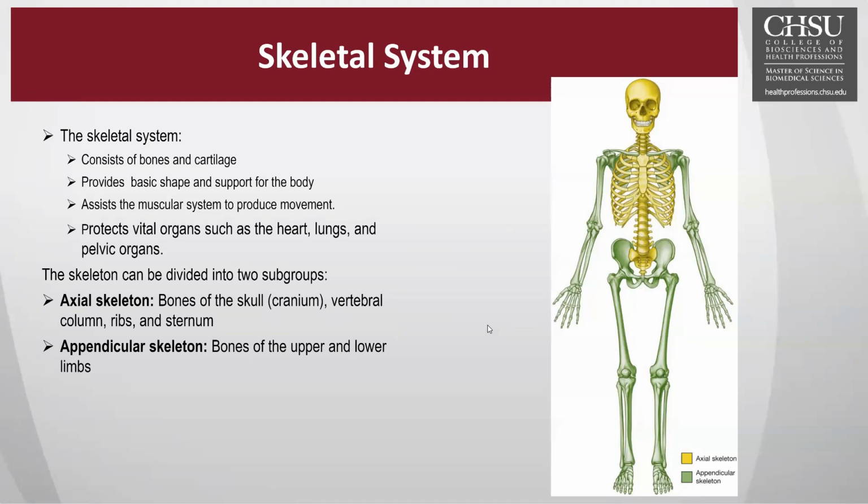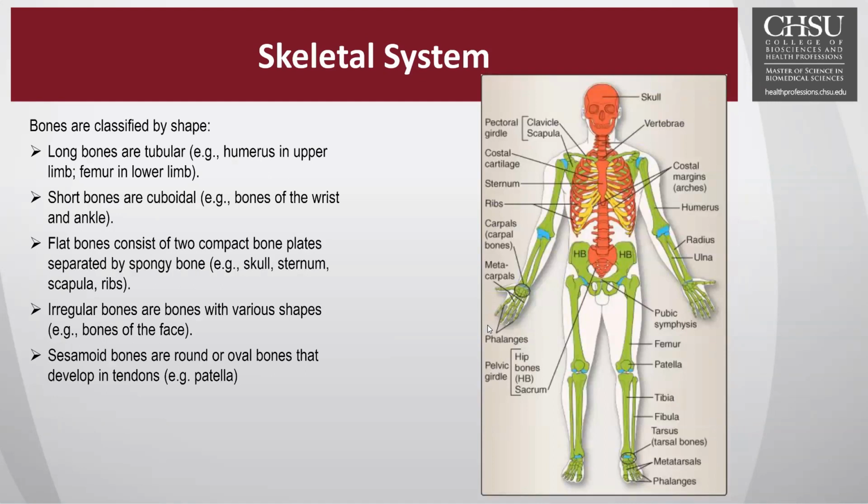We can divide the skeletal system into two parts. Axial will be along the midline. The skull is axial, the spine is axial, the sternum and the vertebral column, as well as the thoracic cavity. Those are going to be more important for protection. The appendicular skeleton will be everything from the limb girdle, which includes the scapula, clavicle, and the limb bones, as well as the hip girdle, which includes the hip bone and, again, the corresponding limb bones. So axial is protection and support, and appendicular will be more for movement ability.